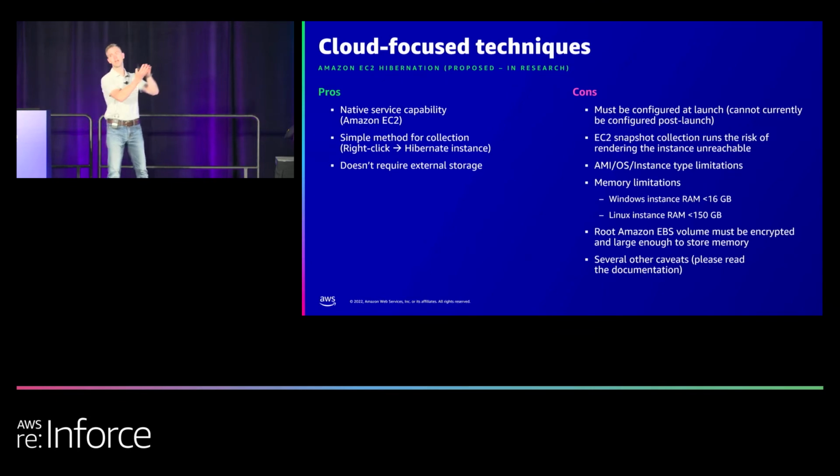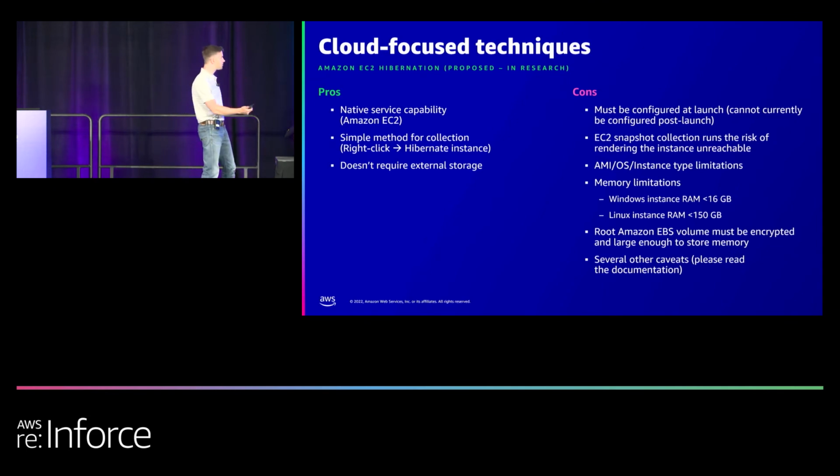Well, the way hibernation works is it pre-allocates space on the disk for this to be written. So it's not like we're overwriting log files that might exist somewhere or anything like that. It's this file, and it maintains the space for it. So when you go to hibernate and shut the system down, it just writes it to that space that was dedicated and allocated for this. We're not overwriting other things on the system, which is great. So in this case, we are okay writing that to the system volume. Not us, the system is actually writing it, because it's pre-allocated, purposefully built for that. Some of the considerations, like we went through: it has to be configured at launch, and collection runs a risk of making it unreachable.